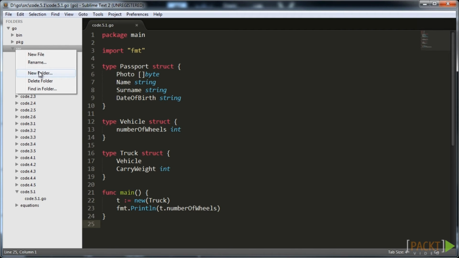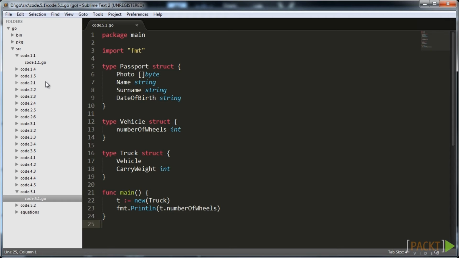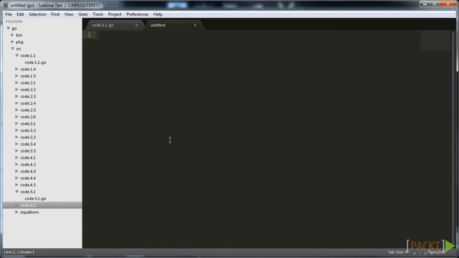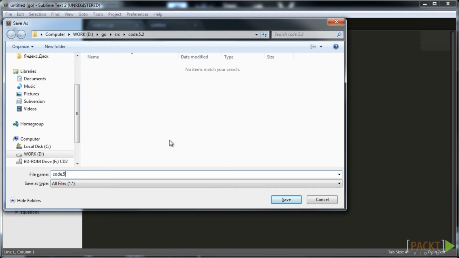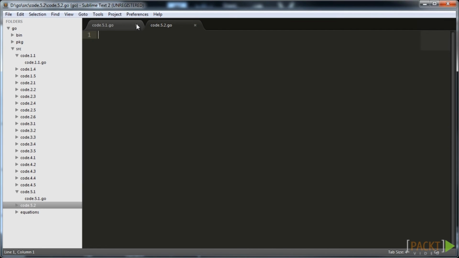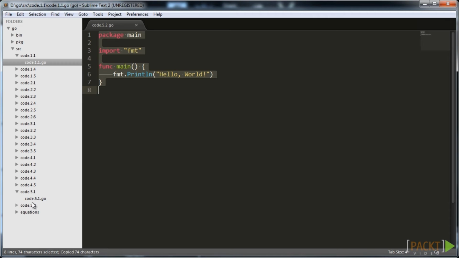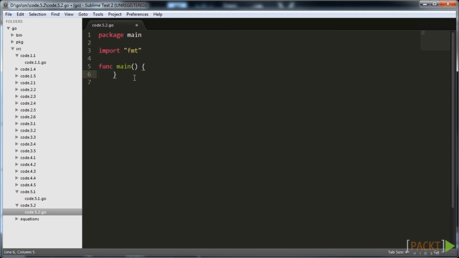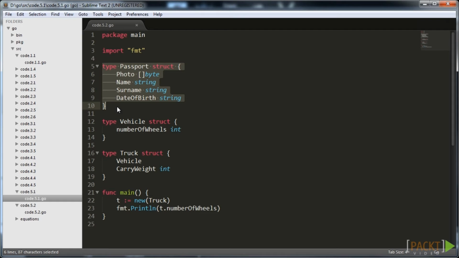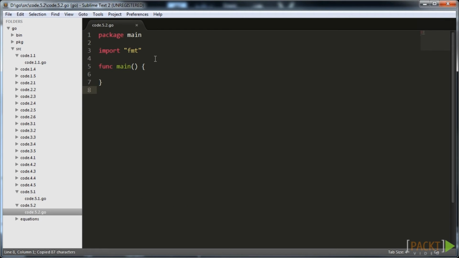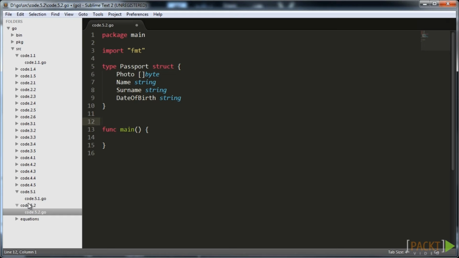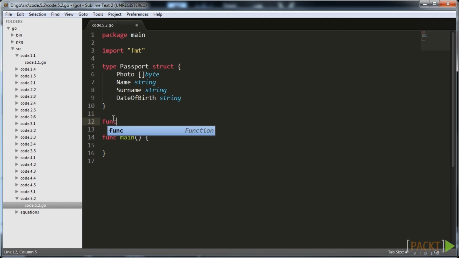While data represented by fields is embodied in variables associated with a structured type, behavior is embodied in functions associated with a structured type. These functions are declared outside the structure body and follow all rules of declaration as ordinary functions. The only difference is that if we want a function to be a method, we have to define a structure type variable the method belongs to in brackets right after the func keyword. That structure variable is called a method receiver, and that is the way we associate a function with its structure to make it a method.